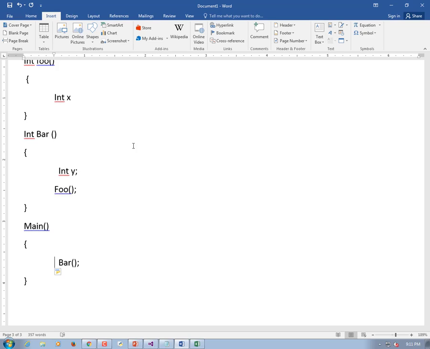Foo has got an x variable. It hits the return. We bail out of foo, that gets taken off the stack. We bail out of bar, because we hit that return, that gets taken off the stack. Now there's no extra data.